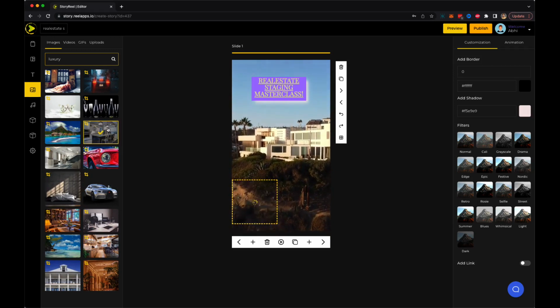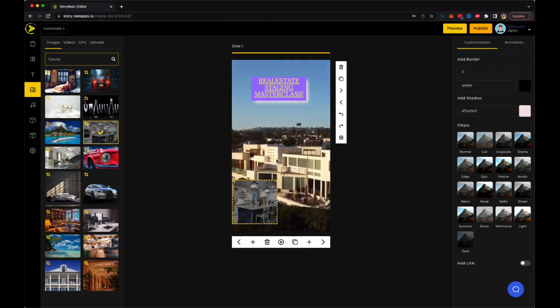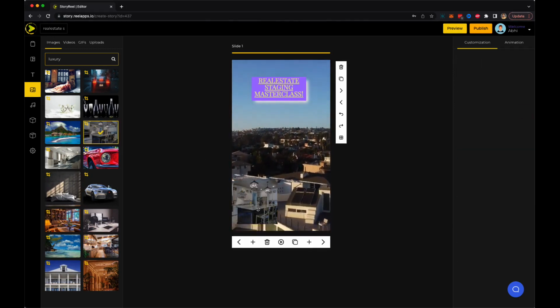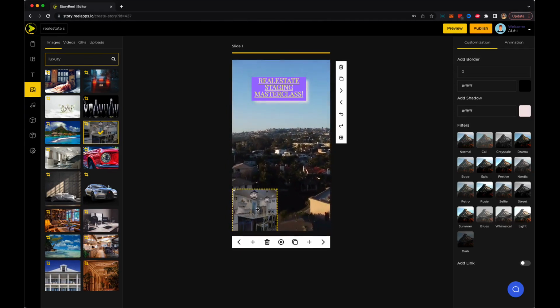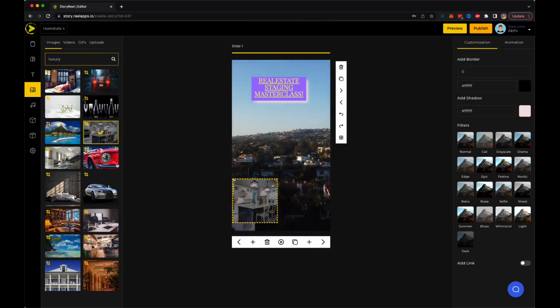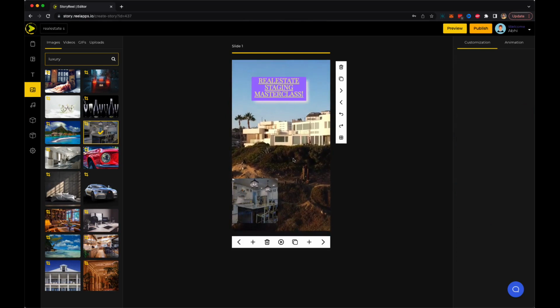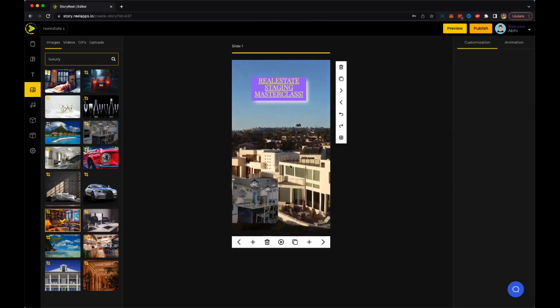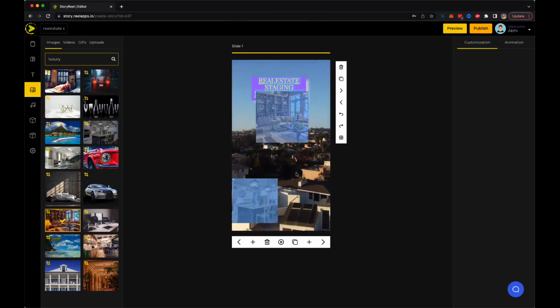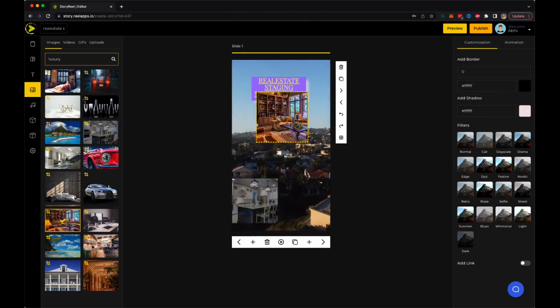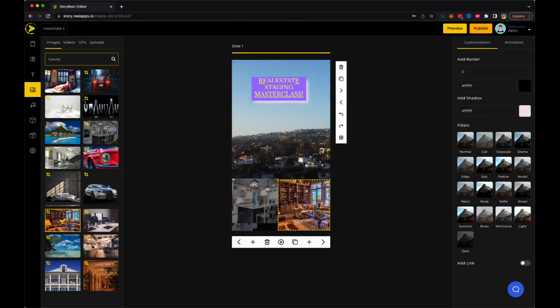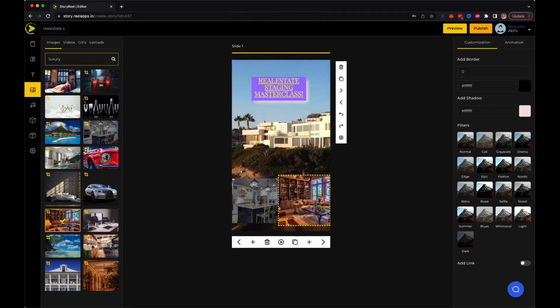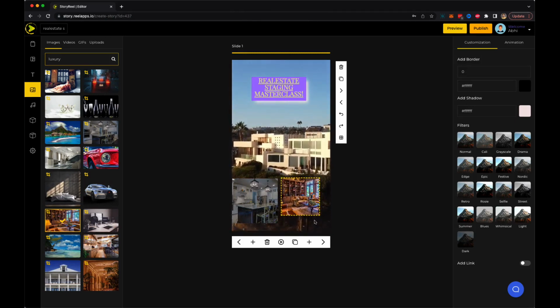And then let me add another image. Oh, I just changed it. Sorry. You need to click outside. Okay, let me just drag it down a little bit. Or let me leave some space. Then I'm going to click outside on the blank canvas. And then I'm going to add another image. Perfect. Oops. Let me select this. And I'm going to drag it here. And I'm going to make it a little bit smaller.